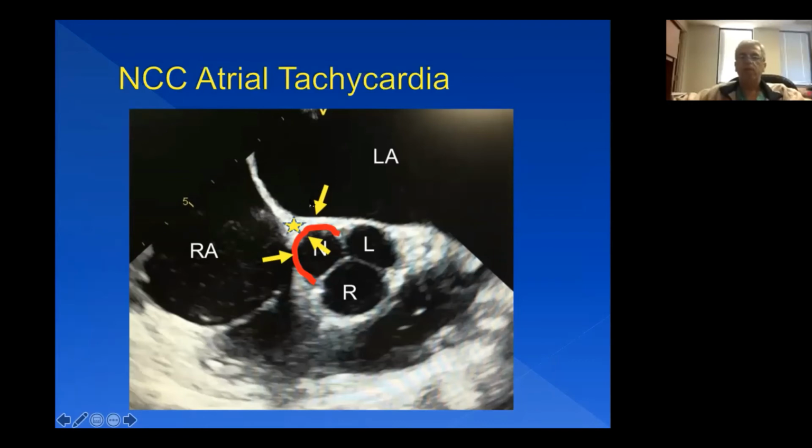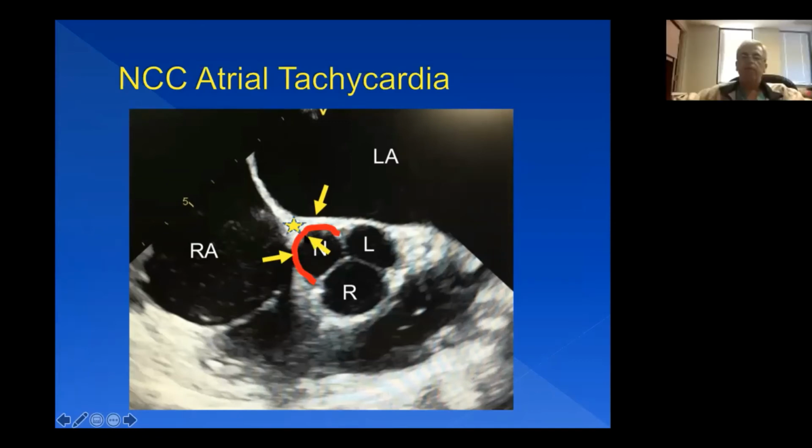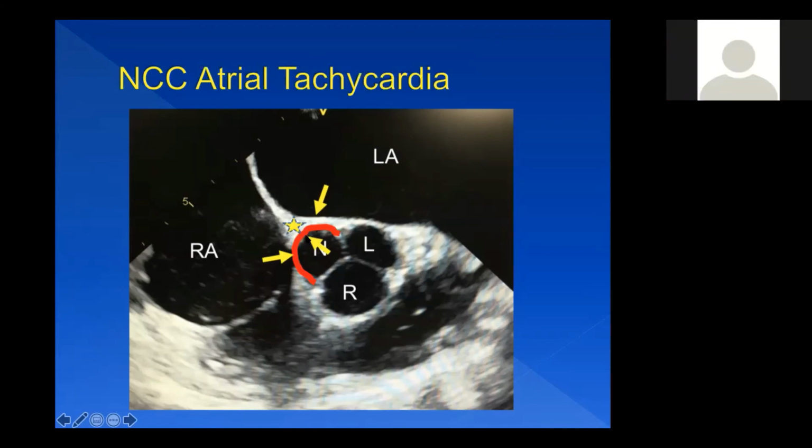From the left side, could be hard. The easiest first step is to go in the non-coronary cusp and deliver the energy in this area. Rare cases, we may have to go on the left side and on the right side to sandwich it to get that spot and achieve successful ablation. So the non-coronary cusp is the site where we may ablate focal atrial tachycardia. We call it non-coronary cusp atrial tachycardia.